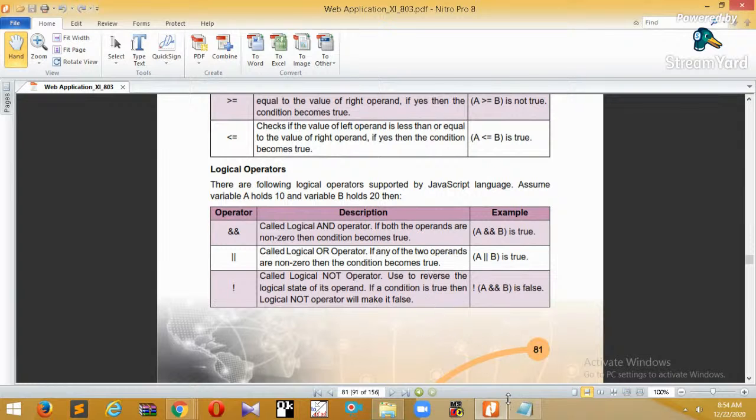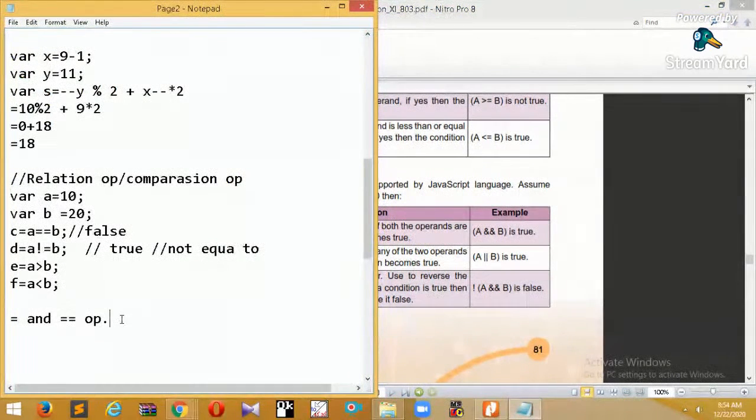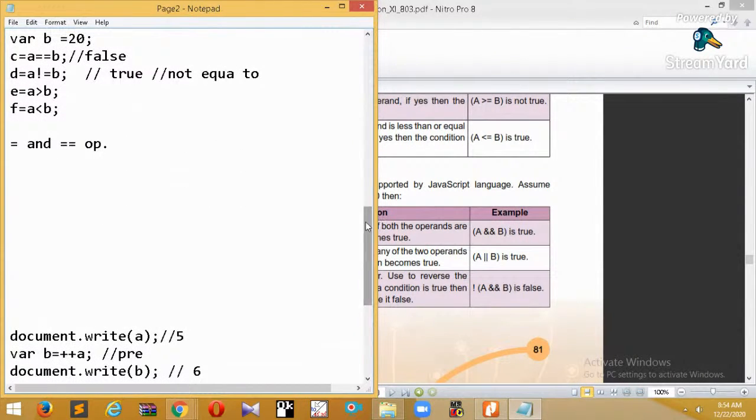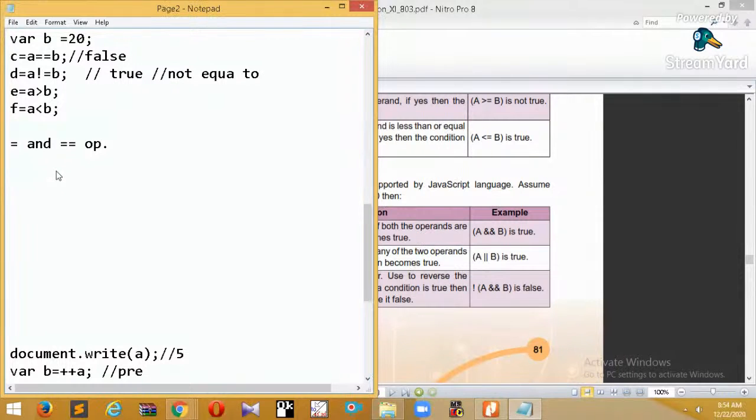Now coming to the logical operators. Basically, logical operators are of three types. Let me explain it now. After that, when we do the if else statement, at that time we'll discuss this deeply. But today, let me discuss logical operators also, so nothing will be left. There are three types of logical operators. Everybody concentrate on this concept.